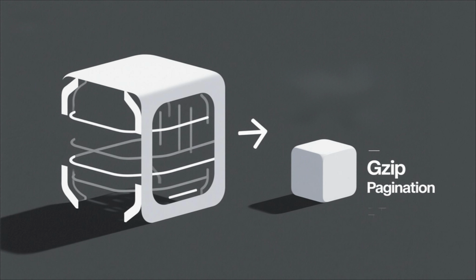Optimizing payload size. One of the biggest differences is data size. A web app might handle a 500 kilobyte JSON just fine. A mobile app on 3G, not so much. To optimize payloads, send only what's needed. Use DTOs, not entire objects. Implement pagination for lists. Support compression like gzip or Brotli. Avoid deeply nested JSON structures. Remember, on mobile, every byte counts.